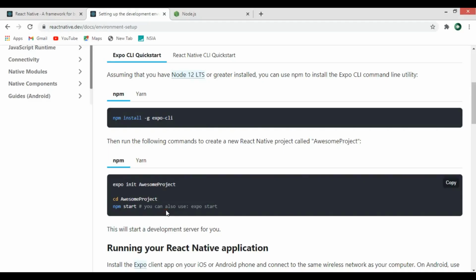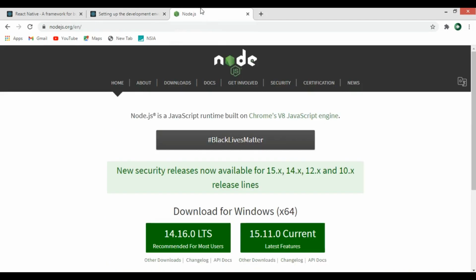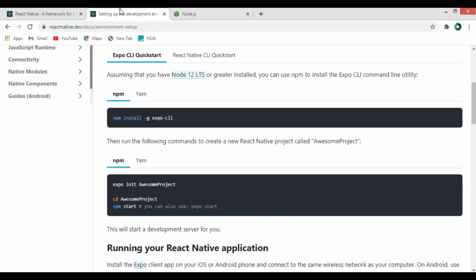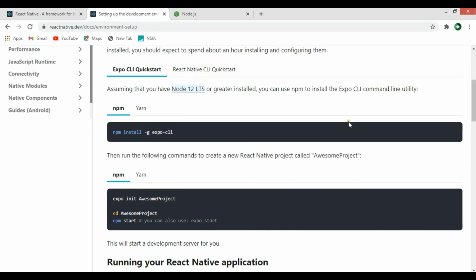Alright guys, now let's install our React Native using Expo CLI. Before this we have learned how you can install React Native using the React Native CLI. Now I have forgotten one thing, that you need to install Node.js before, for example, installing React Native CLI or React Native Expo. So before that you can just download Node.js, and you can install that according to your operating system. And after that, we want to use Expo CLI for the installation.